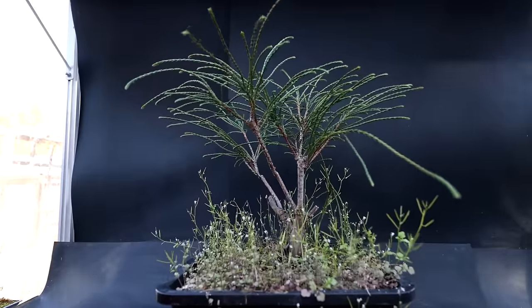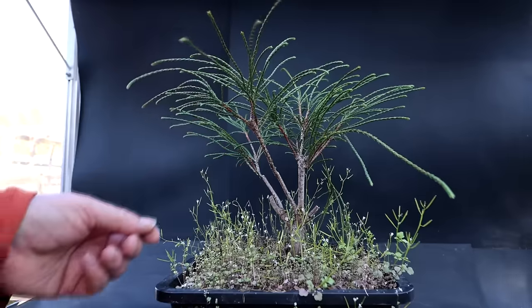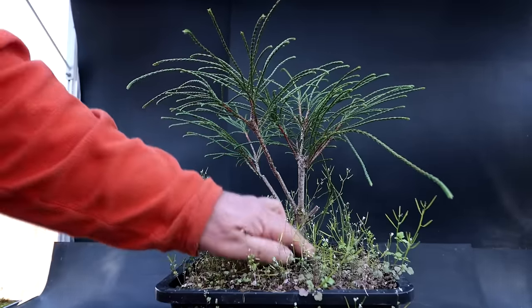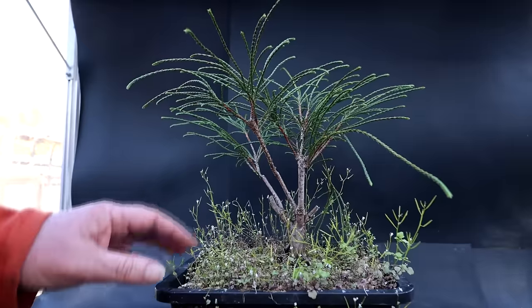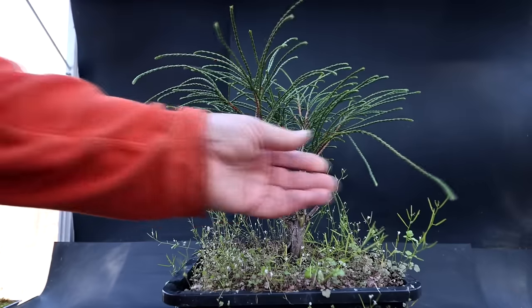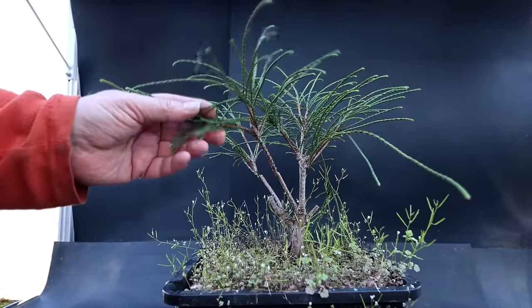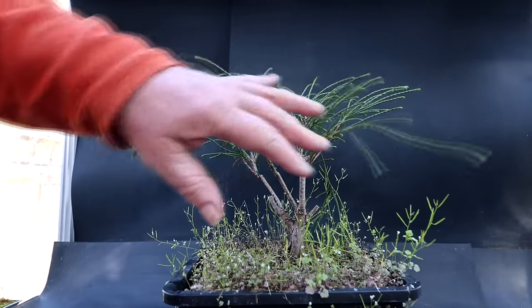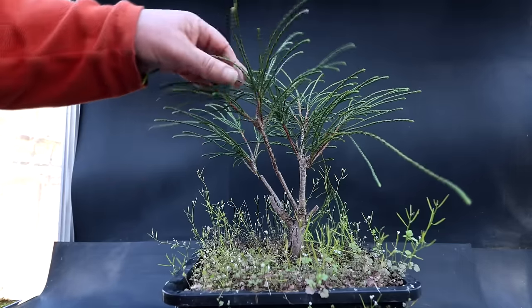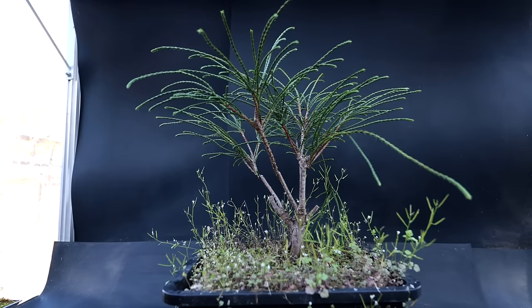Here is a look at the tree. I've done some initial styling on it — I cut off some branches trying to get a tree-like form, as it was growing more like a shrub. There are some large surface roots I can see that need to be addressed, so I'm eager to get it out of the pot and see what the root system looks like. These long branches can be pruned back; you can pinch them back and get quite a nice fine foliage on them. They kind of look a bit like a juniper. I don't know if I want to grow them long and keep a weeping form, or pinch them back and keep it tight and neat — a styling decision I'll have to make in the future.